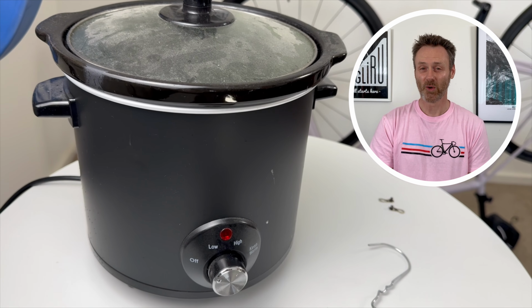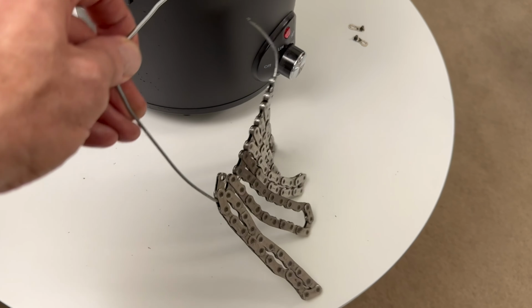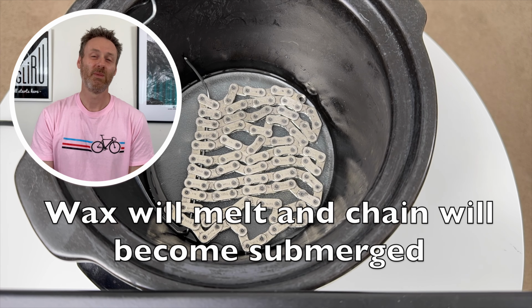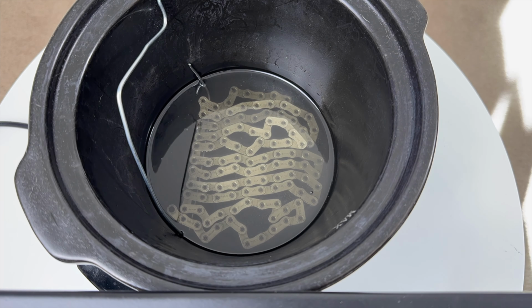Turn on your slow cooker and place your chain with the hanger onto the solid wax. Allowing the wax to melt around the chain will give a better result than placing the chain straight into liquid wax. Leave the wax to melt, but take my advice and set yourself a timer just to make sure you don't forget it. For my cooker pot, it takes about 45 minutes for the wax to fully melt.